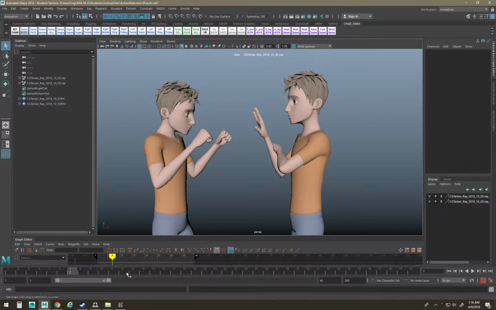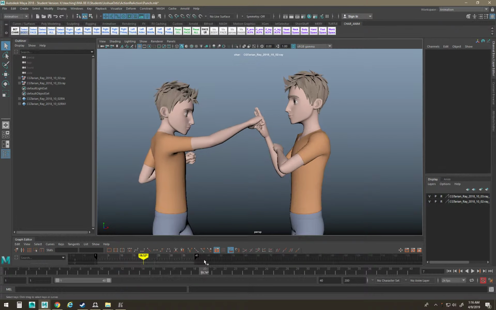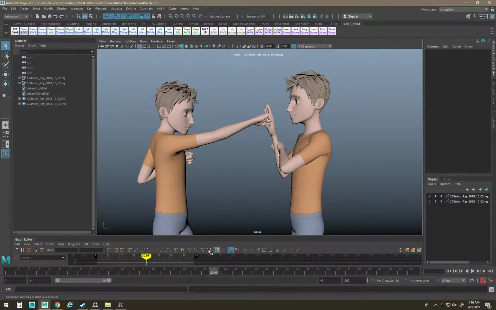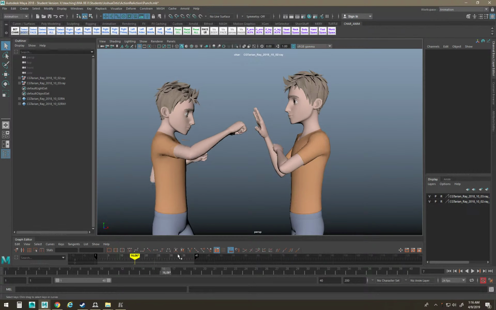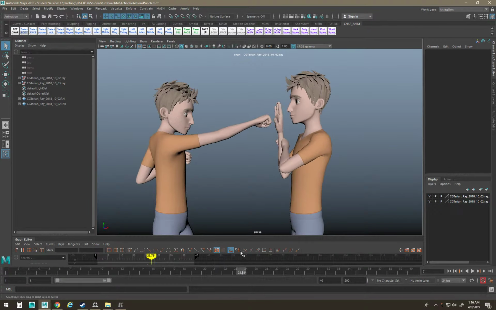Okay, so how do we make this cooler? The thing that I would do next if I was working on this is I would either do a pass on the fingers.